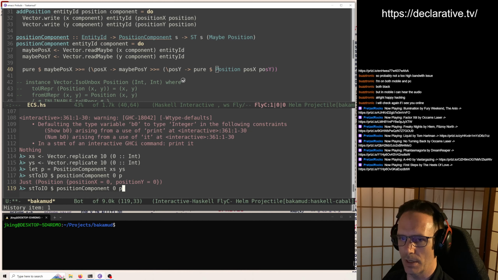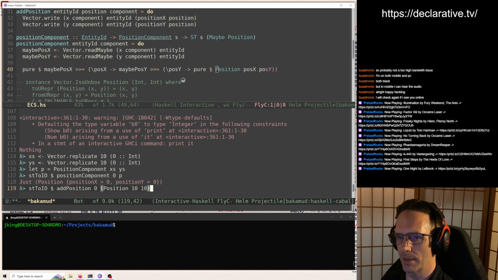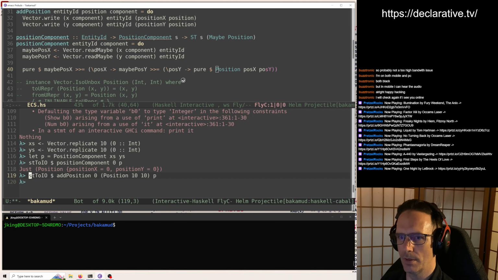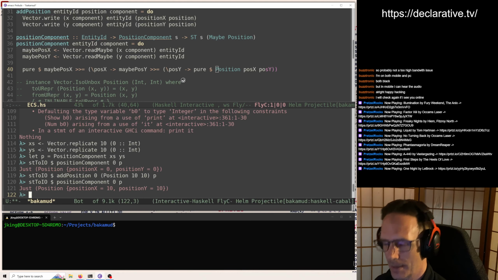And then if we mutate that, right, add position 0, 10 to P. Then we look at the position component, the position 0, P, and we should get 10, 10.